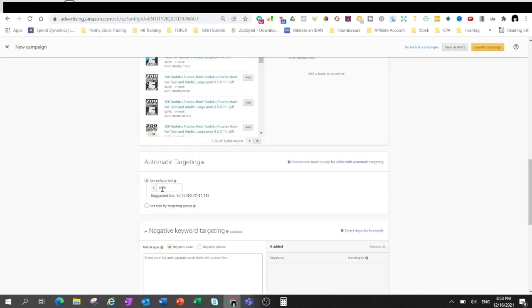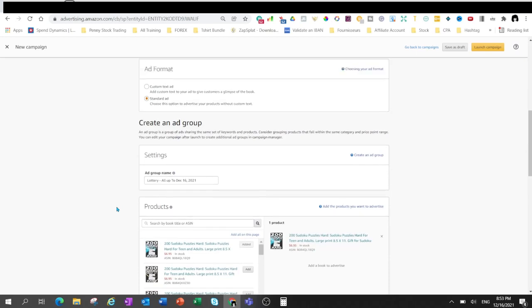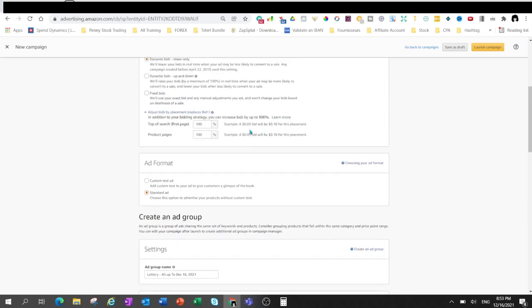Now the default bid, what you're going to do for the default bid, you're going to start with 0.05. Even if Amazon is suggesting you to enter 0.47 or any other amount, just start with 0.05. And you're going to see that Amazon will go up to 0.10 to put our ads on top of the first page.